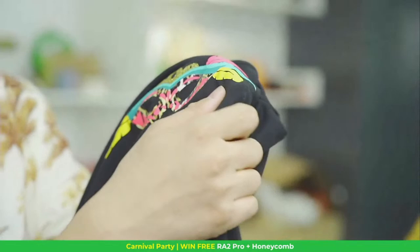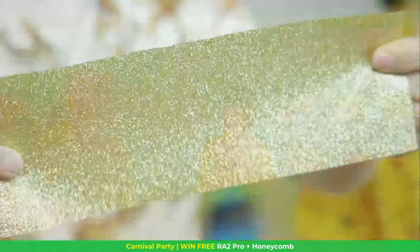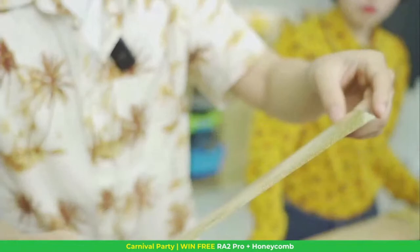This is the vinyl we're going to cut through right now. It's golden, shinier, smoother. The vinyl is very beautiful.